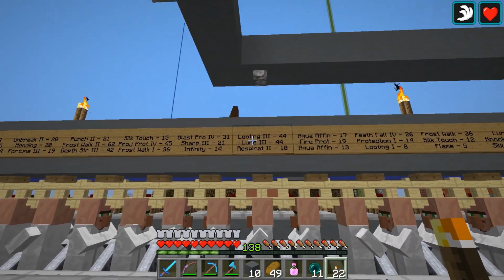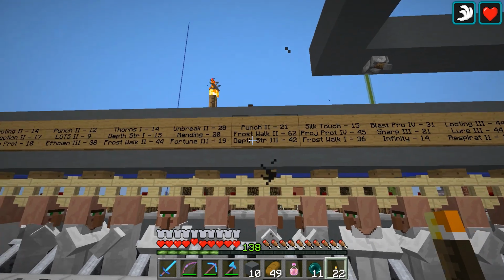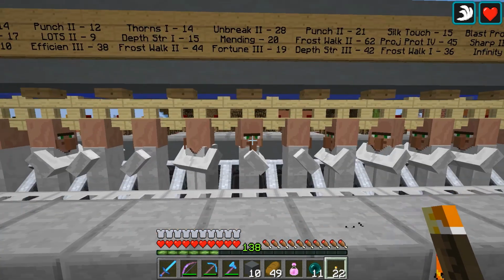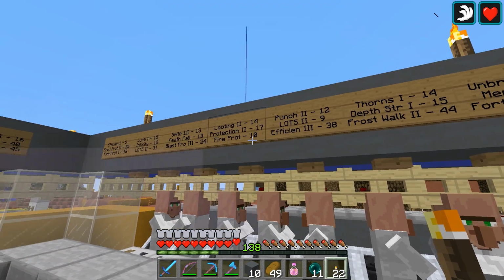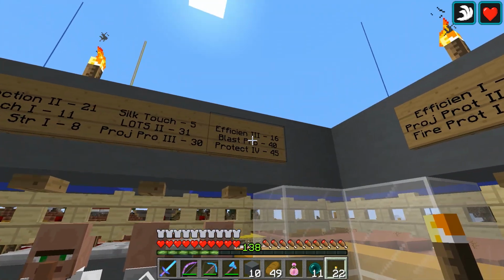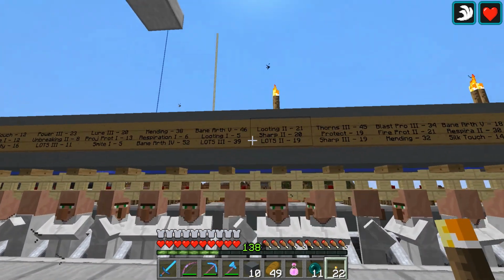So you can see a lot of good deals in here. A lot of good deals. So this is going to be fun training. There's my mending one. And Unbreaking and Fortune. That's a pretty good villager right there. I hope I never lose him. Unbreaking 2 would be easy to... 28 is kind of a lot. I'm sure you could probably search around on other signs and find a better deal to get Unbreaking 3. But Efficiency 3 at 16, combine that pretty easily. So that's kind of the plan.